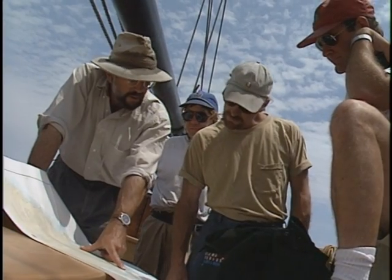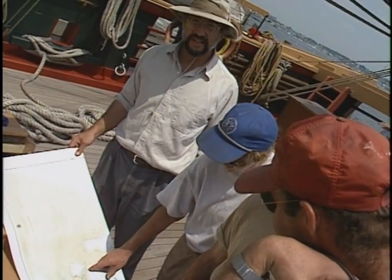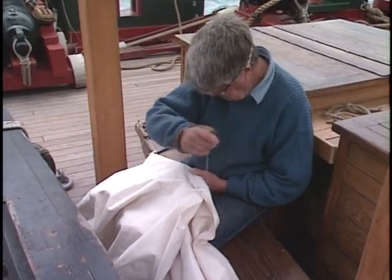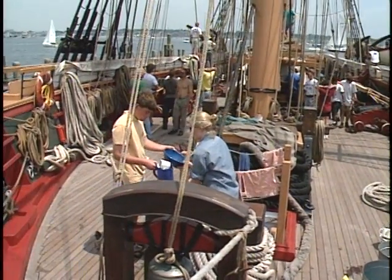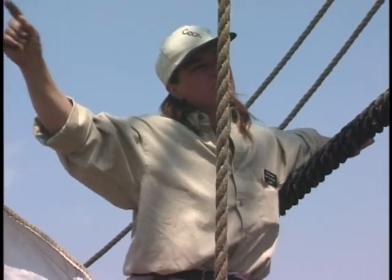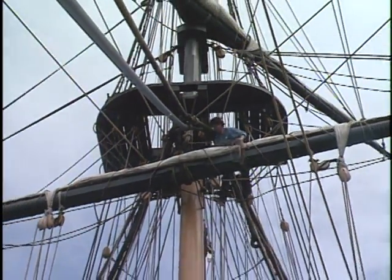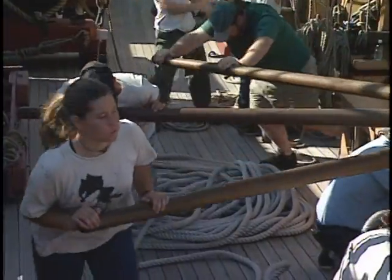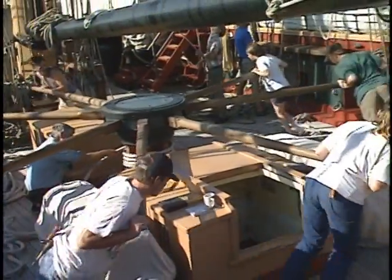During the sailing season, the US Brig Niagara is a self-contained community guided by the captain and ship's officers. A carpenter, an engineer, a boatswain, a sailmaker, a cook, and plenty of deckhands painstakingly attend to the needs of both ship and sailor. Skills of traditional seamanship are passed on from the experienced hands to the volunteers, who join the crew often with little or no experience. Their apprenticeship is grueling, but critical to the safety of the ship and all aboard.